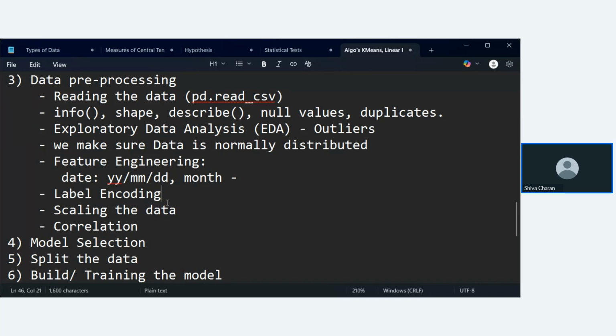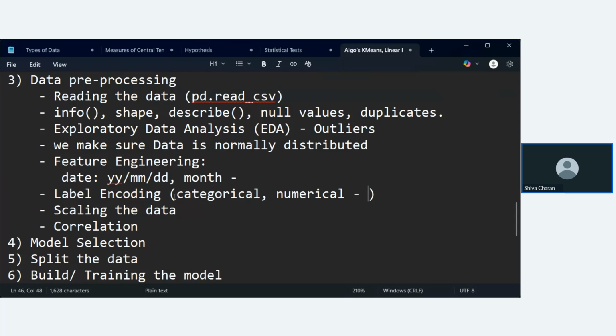So what is label encoding? What will be the labels here? In the data set, we'll have two different kinds of values: one is categorical, one is numerical. For these two different kinds of columns, the model needs to understand the values. See how computers understand data: they understand things in a 0-1 binary format only.